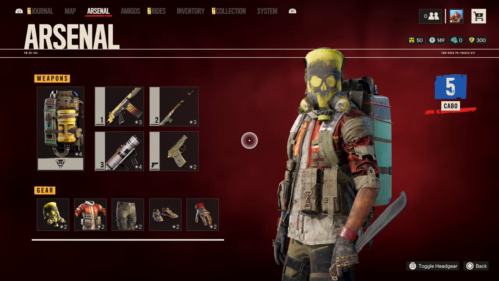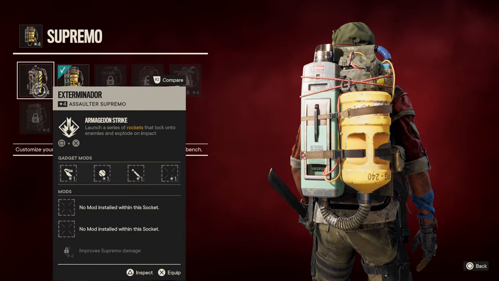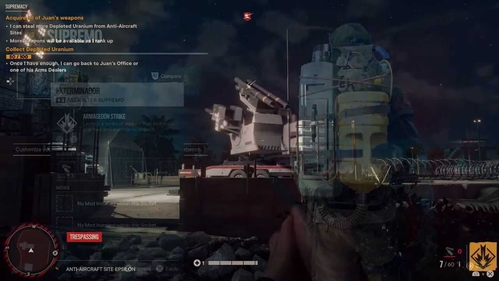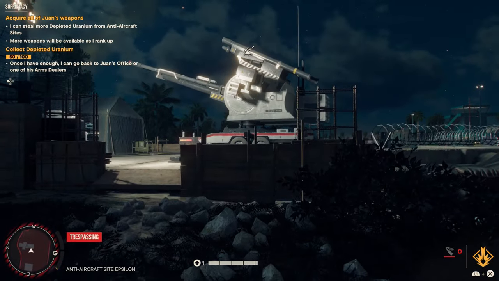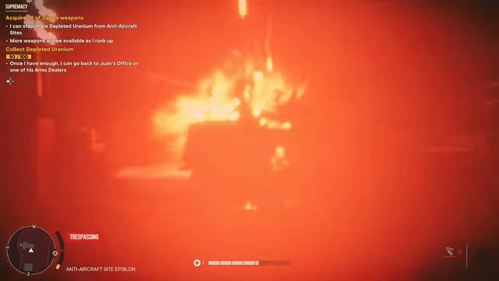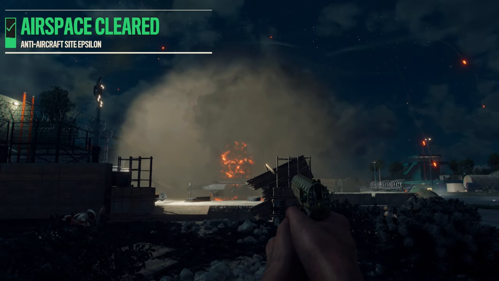Open up your menu, go to Arsenal, and select the Exterminador Assaulter Supremo. Now, take a little bit of distance between you and the anti-aircraft, and activate the Supremo. This should destroy it with just one hit, so be sure you don't miss it because you will have to wait for it to recharge all over again.